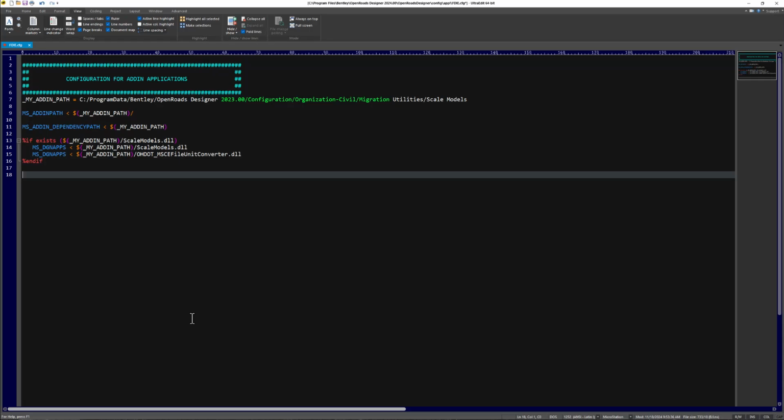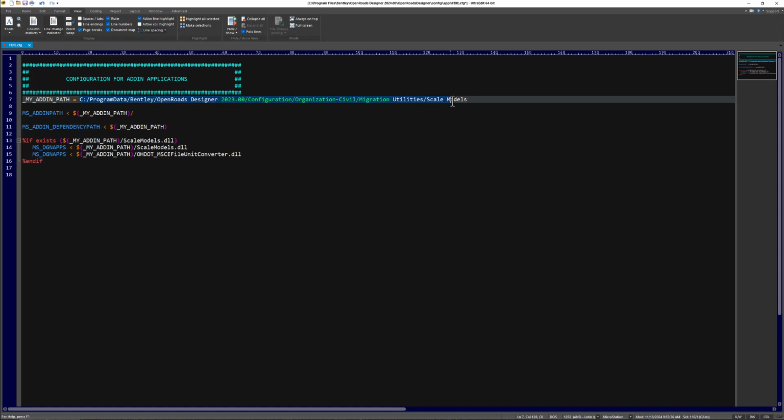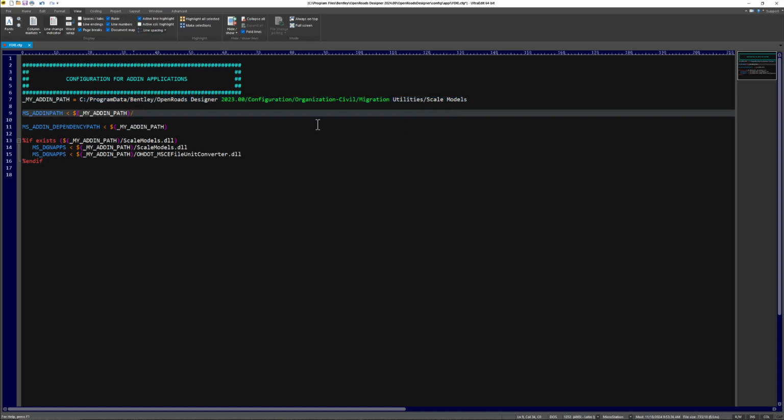Then I went in and made a configuration file, and you'll see the syntax here that I created, and the path that I specified where the Scale Models is located, so you can duplicate this information.